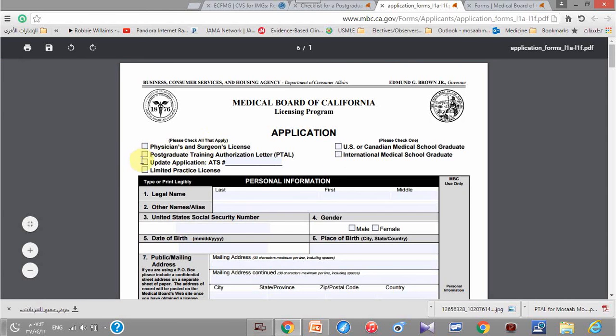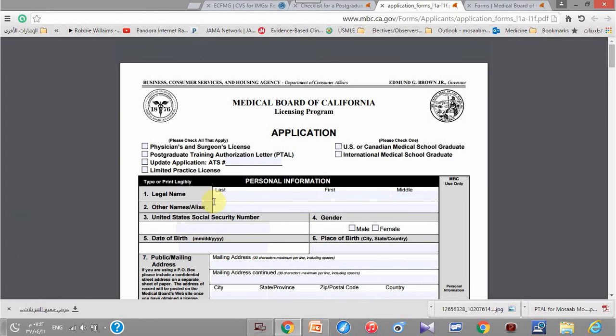So you can fill the application on the computer, but I think you cannot save it. So if you fill it out, you need to print it right away, because if you try to save it, everything is going to get lost. I don't know, that was the problem I faced. So I'm just giving you a heads up.